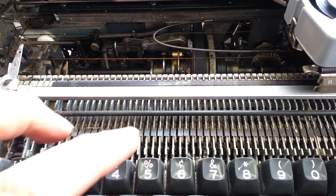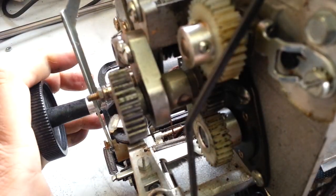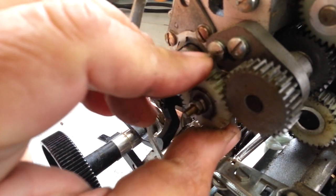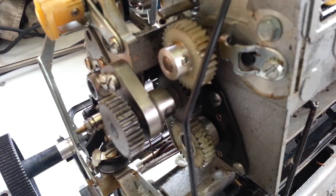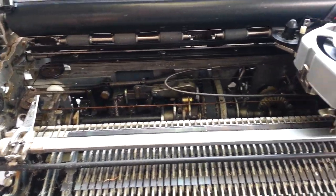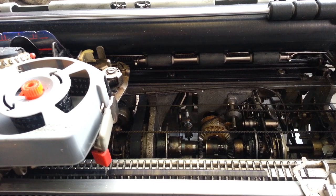That one bearing is stuck bad — this one right here. The whole thing has to be rebuilt, but that was what was stalling this machine. It's moving in and out once I got it free. Everything has to be clean — all these bearings need to be cleaned out. The same thing is going to happen if they don't get flushed and rebuilt. I will do a complete rebuild on this and the machine will work like new, but it's going to take more than a few hours. The carrier shaft is out. Phoenix Typewriter — that is a diagnosis of a frozen Selectric. Good day.